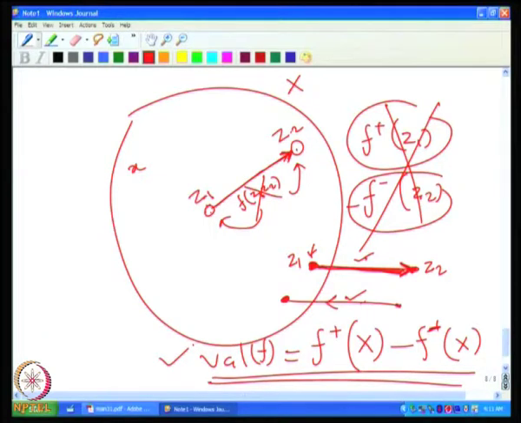So, we see that the value of f that we have defined as the total outgoing flow from the source, just looking at the source, that means f plus of source minus f minus of source, is essentially the total outgoing flow of any set containing the source and not containing the sink. So, by this simple argument, we have now established this.